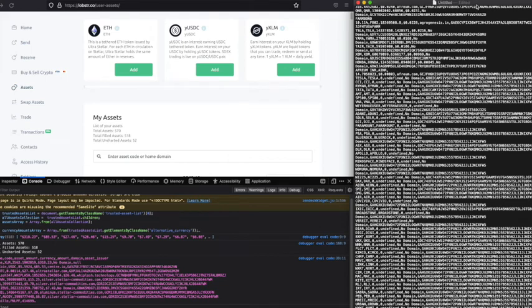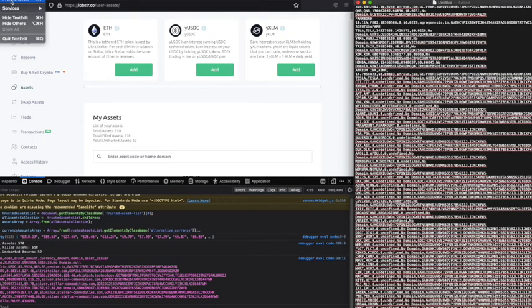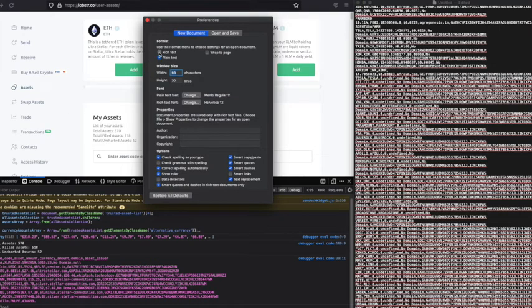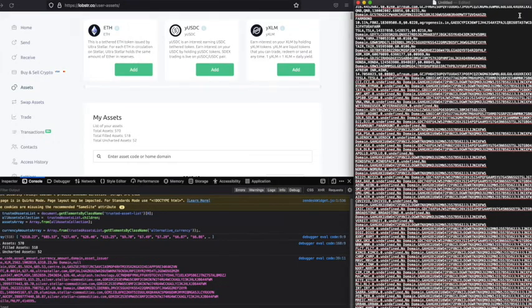Now I'm in TextEdit on a Mac. Notepad's going to be really easy, but with TextEdit you might have to do another step. I'm going to show it to you here. You go to the top left. You can't see it on my screen, sorry about that, but you'll click on TextEdit and then Preferences. Right here where it says rich text, plain text, you want to make sure that it's toggled onto plain text. That way we'll be able to save this file as a .csv.